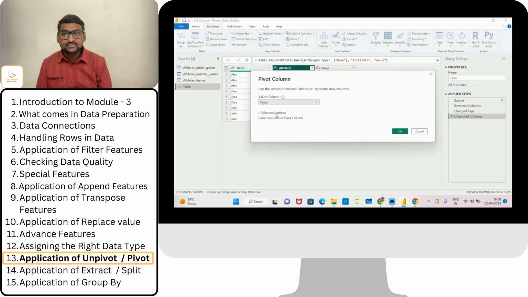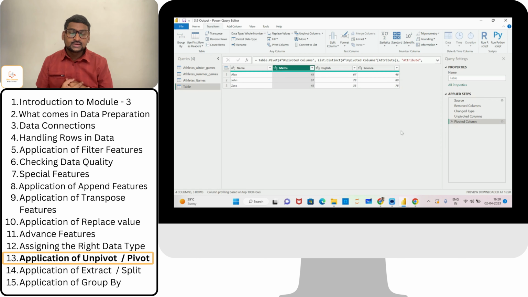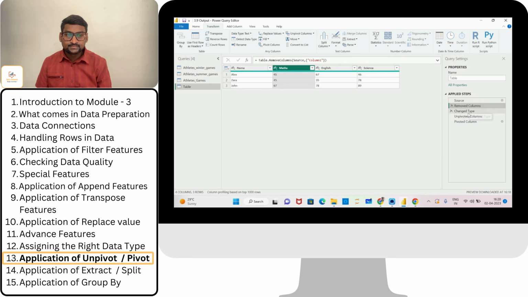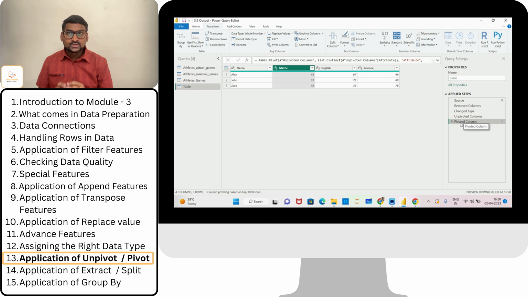Here we have the value only. I'll go for that. Okay. So again, my table is back in its original shape. See this.